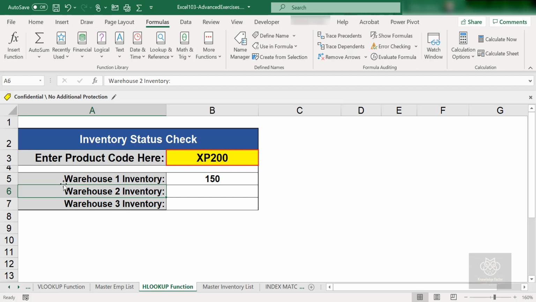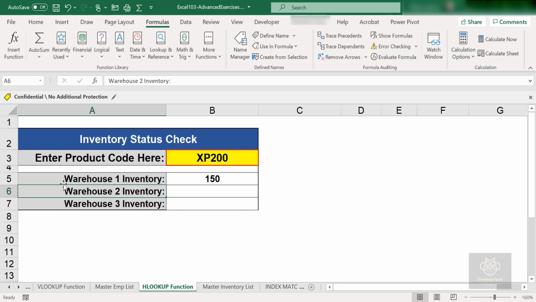Hello everyone, welcome back to this Microsoft Excel tutorial journey with me on my Knowledge Factor YouTube channel. This is session number 121 and we are learning the lookup functions in Microsoft Excel. In the last session we learned all about the VLOOKUP function in Microsoft Excel. We learned how to construct the VLOOKUP function in Excel, and we understood it in parts, like what all four parts are there to become a complete VLOOKUP function in Excel.